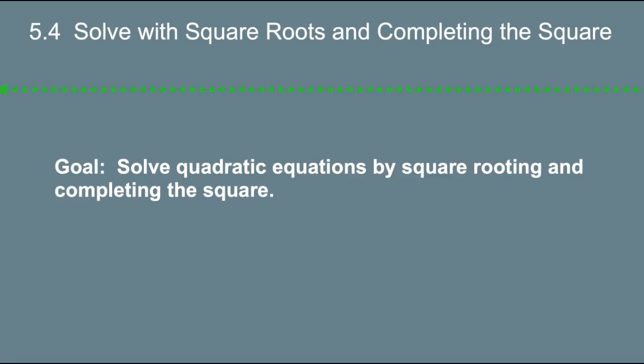5.4, we're going to learn two new methods to solve quadratics. We're going to start taking all these quadratics and solving them. We have learned basically one method of solving so far, which is probably the most common, that's factoring. So if an equation factors nice and neat and it's a happy little math book problem, then you can factor it. If it's not, then you have to have other methods. So the two methods we'll talk about today are square rooting and completing the square.